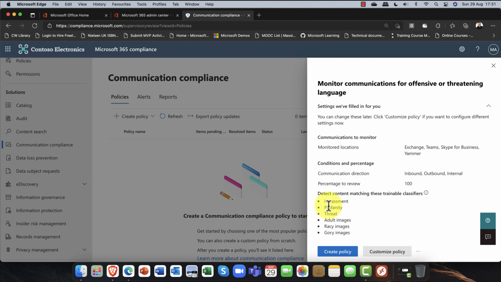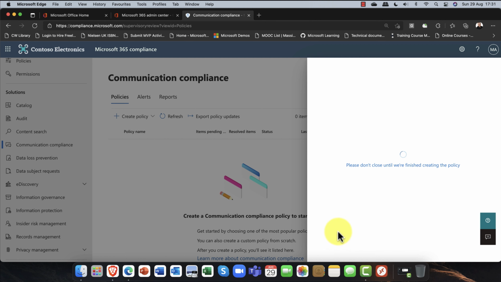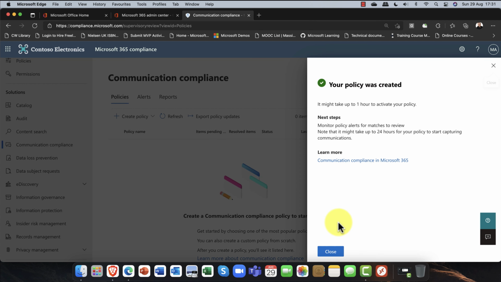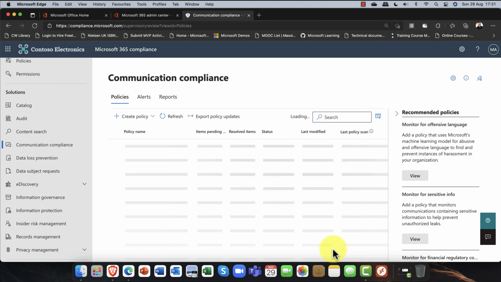Now, of course, this could all be part of your HR policy, but again, an extremely powerful set of tools. All right. So this is communications compliance. Again, within a college or a university, this might be redirected to the students rather than to everybody. Okay, but that's a really nice feature.